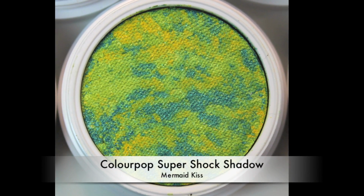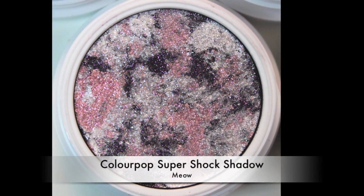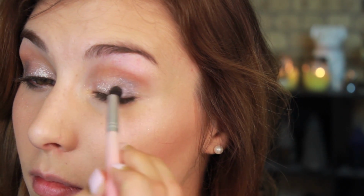And then there are some which are called tie-dye that are obviously very eye-catching, and they are a mix of shades in the pot. They're pretty well separated when you get them, but once you swirl them all together to swatch them and actually use them, they're pretty hard to distinguish and pick apart to put on your eye. This ultimately becomes a limey green, and this is the shade Mermaid Kiss. And then I also have Meow, which is a mix of purples, silvery grays, and even a light frosty pink in the pan, but swirl them all together, and it is what I'm wearing in my outer corner, which is a deep frosty or shimmery gray.